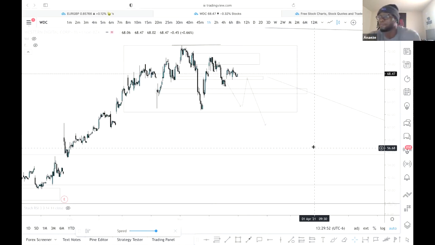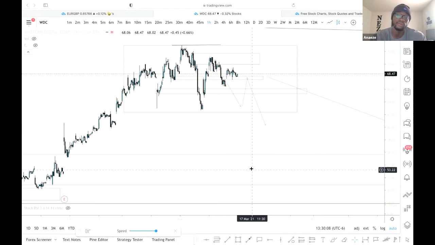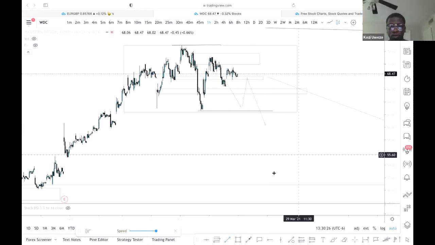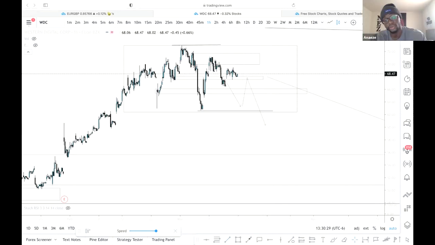It says I need help with setting take profit location. Here, TP is always going to be the next high or next low. But that's the simplest way to put it until you get a better eye for looking at the market, because sometimes we can just know when to take profit. It's basically just when you see a possible reversal in price action, okay? But for the most part, I would say just aim for the swing lows and swing highs when you're trying to set your take profit, because that's when they usually tend to reverse right after they hit it.